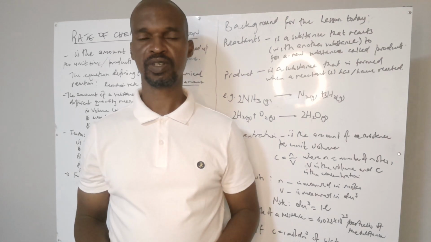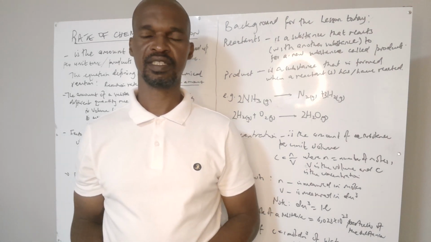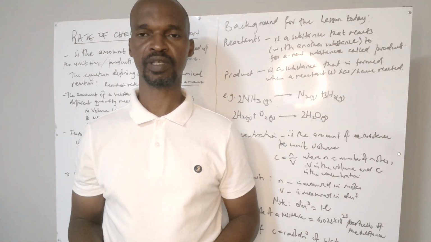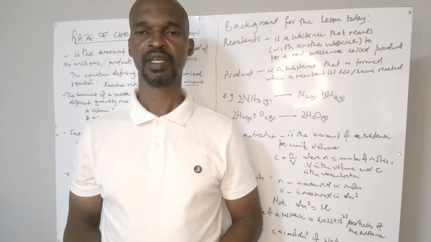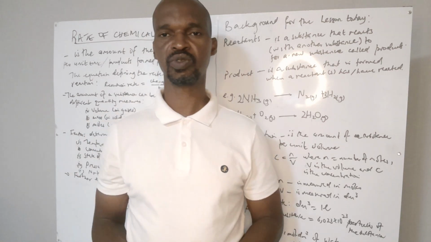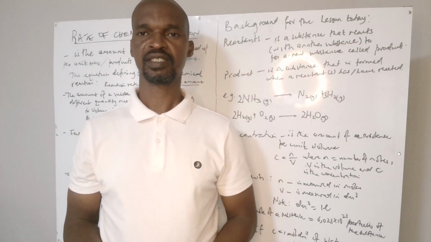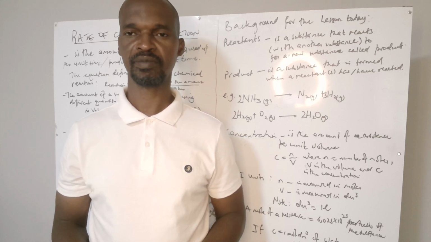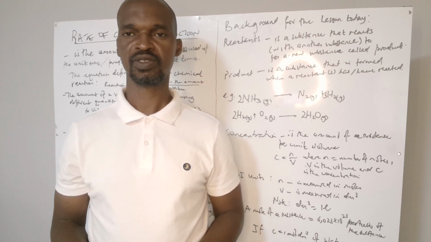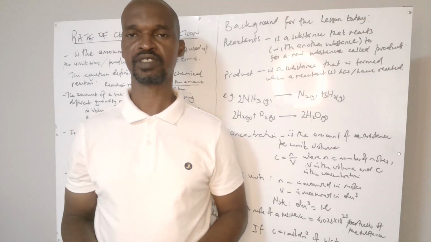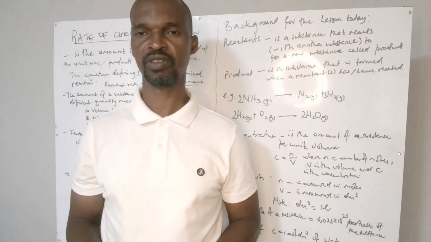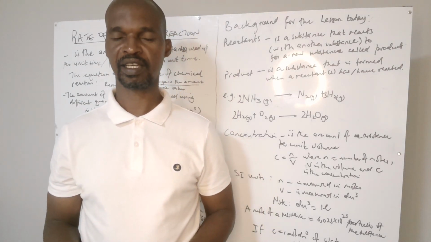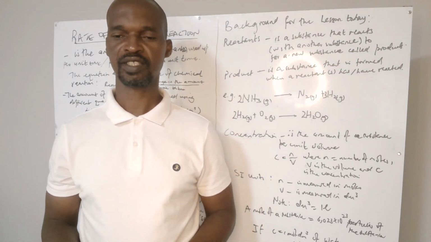Today we'll be talking about the section in physical science that is about the rates of chemical reactions. Mind you, this is linking to our previous section that was talking about the energies that are involved in a chemical reaction. So for you to understand this clearly, you must have just seen the previous video where I was addressing the energies that are involved whenever a chemical reaction takes place.